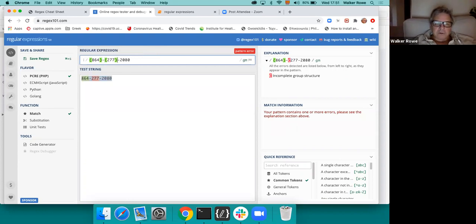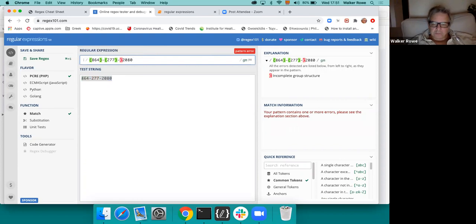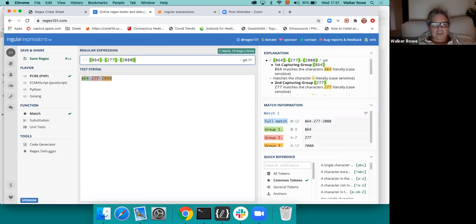But when I put this around here, that means I want to pull out groups. Okay, see, it's matched the whole thing because 8 matches 8, 864 matches that. Now, how can I change this 864 to say match 3 digits?